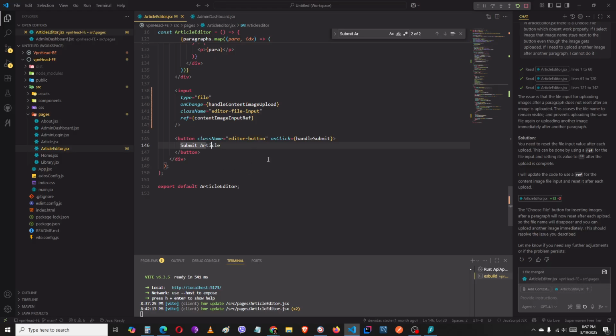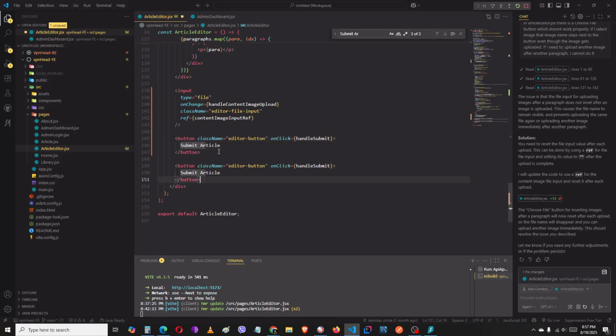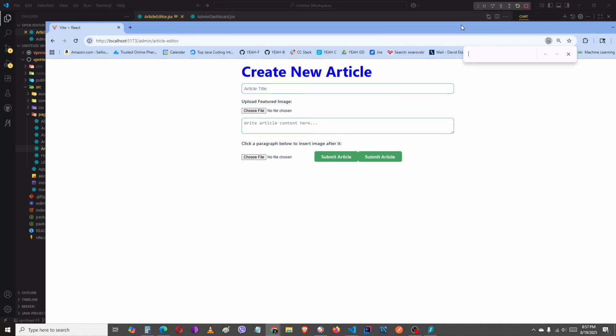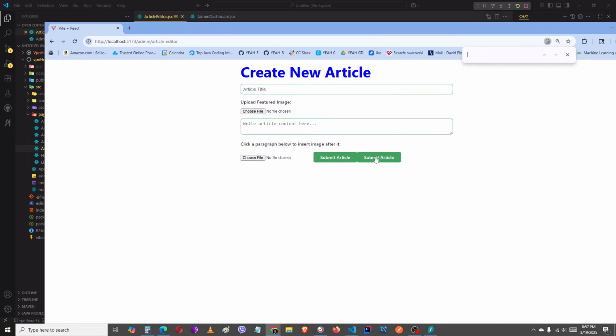Okay, so if we're gonna copy, and if we're gonna paste, okay, so we have a second button right here. We wanna have a different color, and we wanna have a little bit of space here and different text.